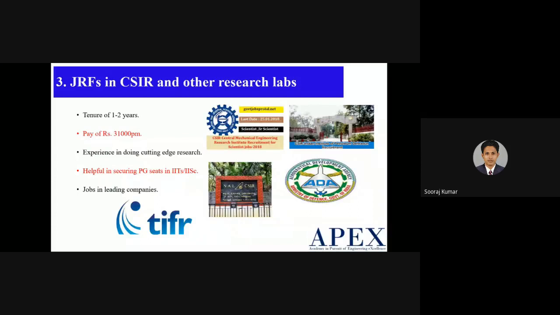First advantage. Another advantage, if you don't get GATE, then what? There are a number of private research institutes and private engineering colleges all over India. In a private engineering college, if any faculty gets a grant from ISRO, there are various faculties who will get grants. For example, your own professor in your own institution, if he gets a grant from the Government of India, from the Department of Science and Technology, DST, or UGC, CSIR, ISRO, DRDO, or the Ministry of Human Resource Development, or the Ministry of New and Renewable Energy, these are the nodal institutions which give grants to professors to do research in their own colleges.